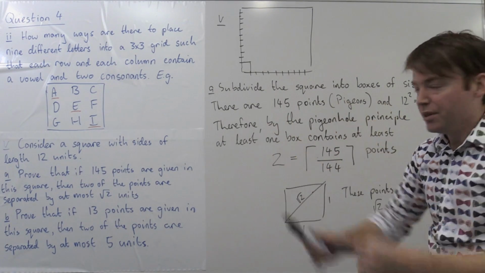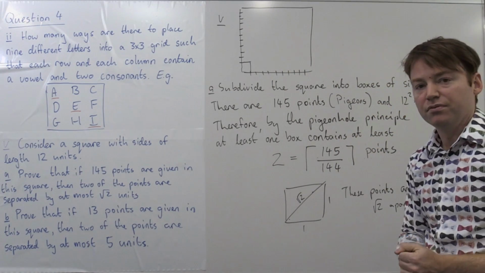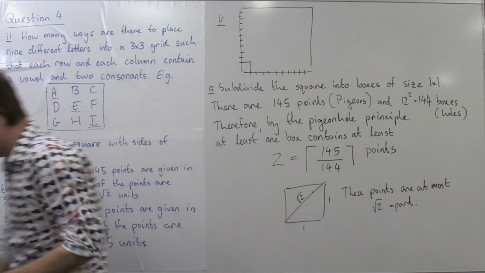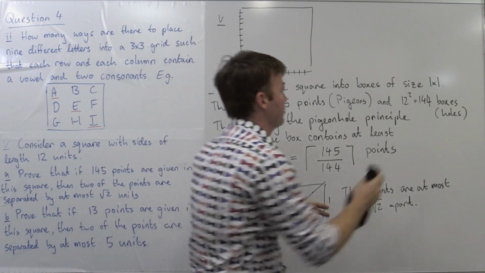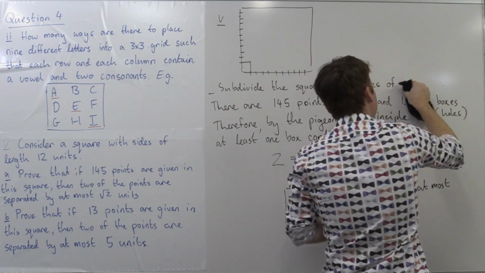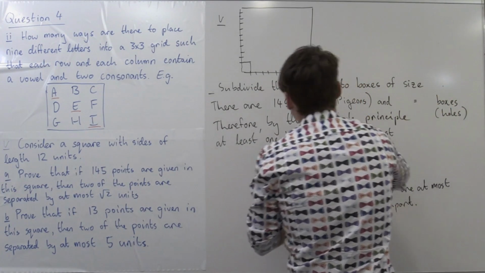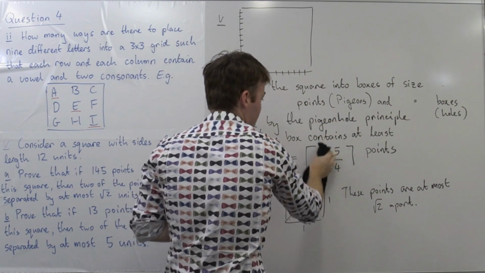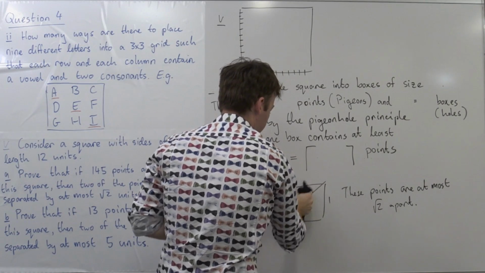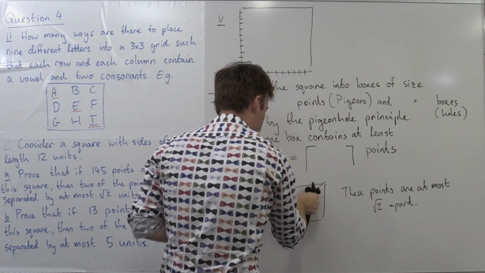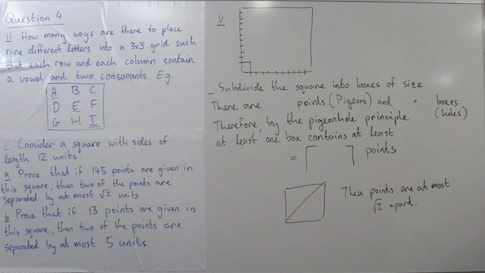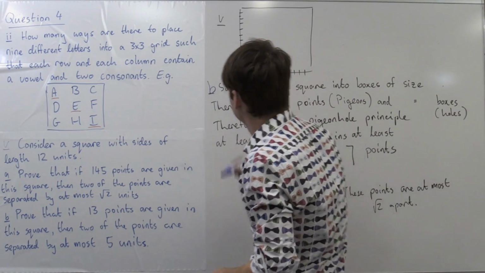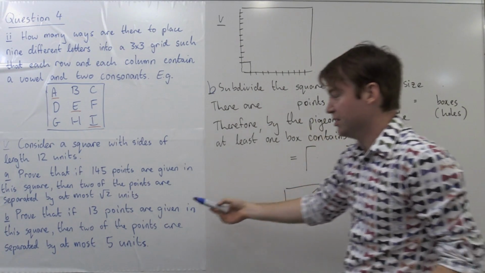Part B is almost identical, except you have to redefine your boxes. So I'll just do part B, and I'll leave most of this up, and I'll just redefine my boxes like that. I've got substantially less pigeons going in here. That's going to be different. Okay. So this is part B, and I'll do part B in blue. Subdivide, so it's the same question, except the numbers are different.